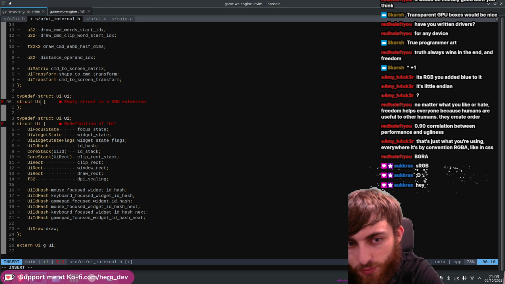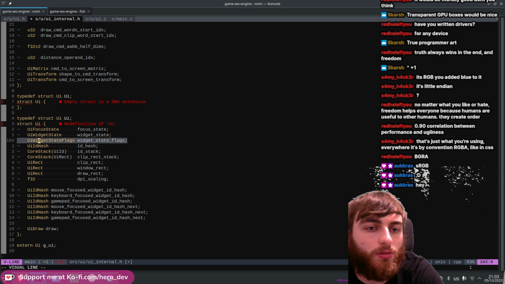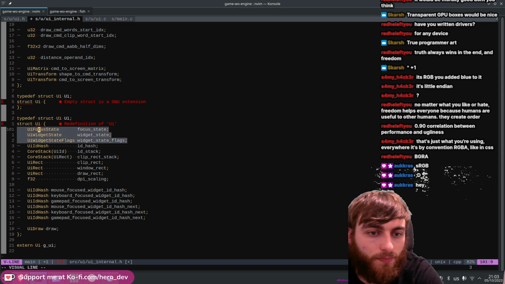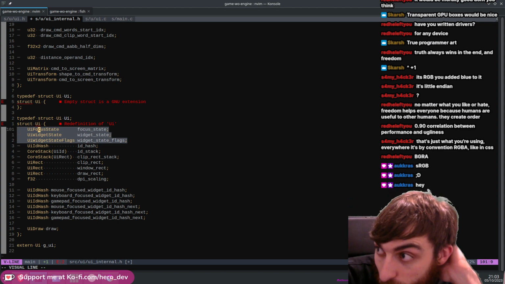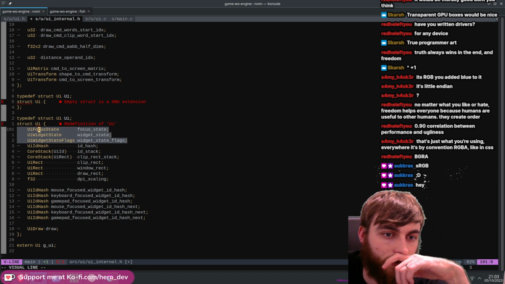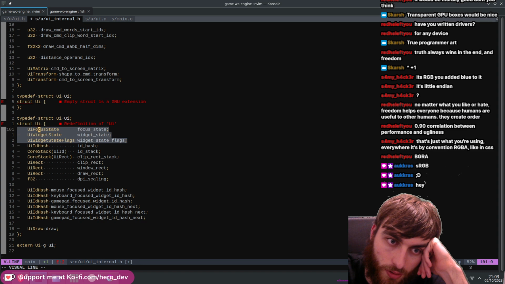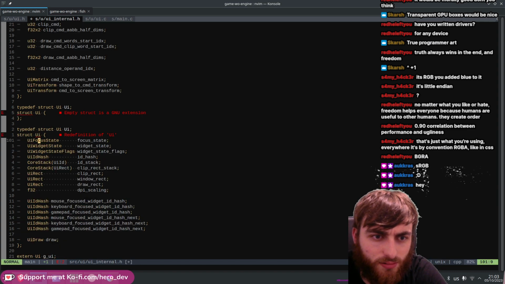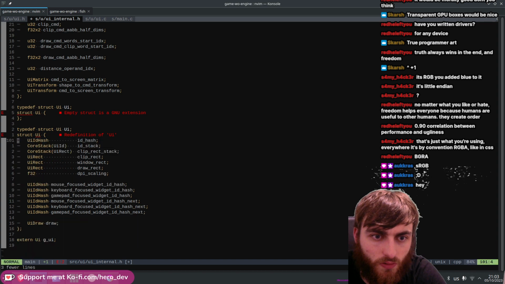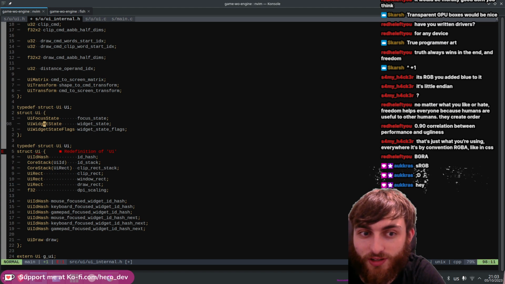So essentially we want to have, it can't be called widget state, but essentially you want these guys. Does it need to be the draw rec? Maybe not the draw rec. ID hash, no, that's fine. So it's mainly these things that you might want to know. These are all like a byte in size, I think. I can't call it widget state because I've already got something called widget state. This is where naming is hard.